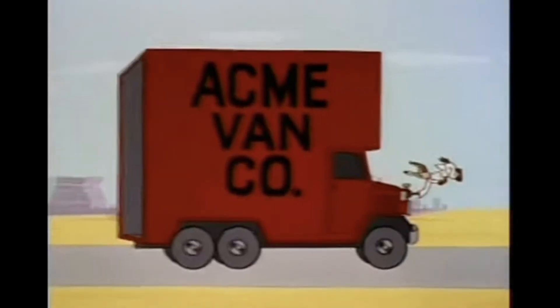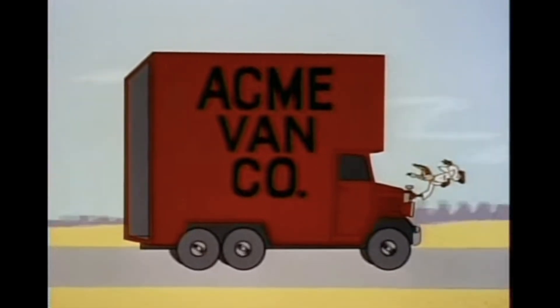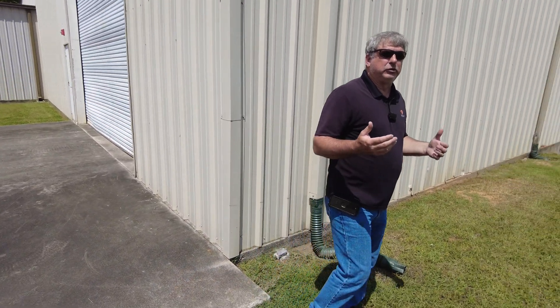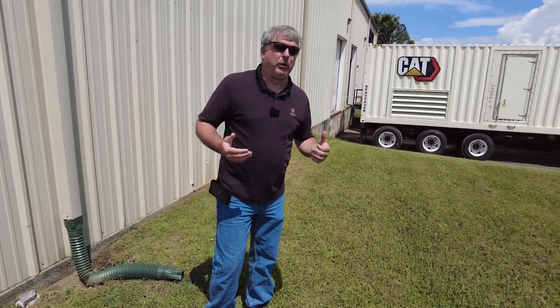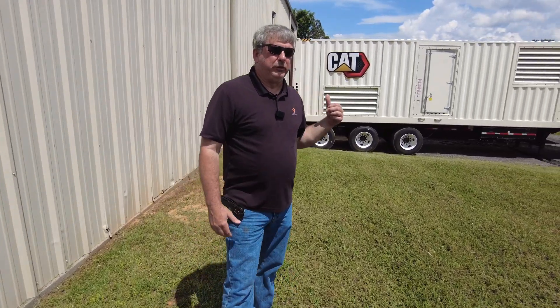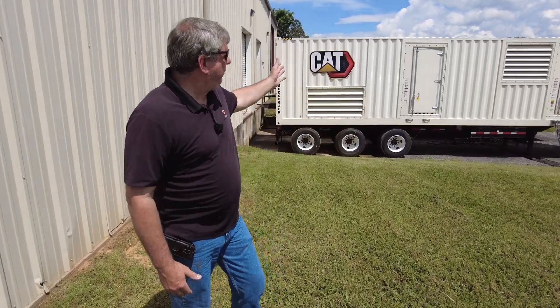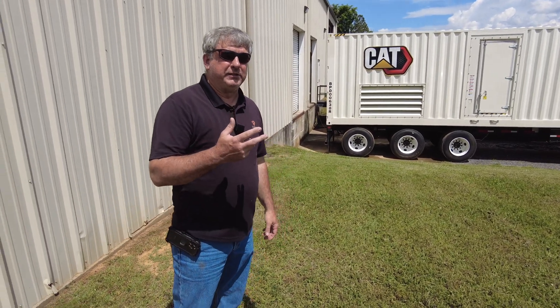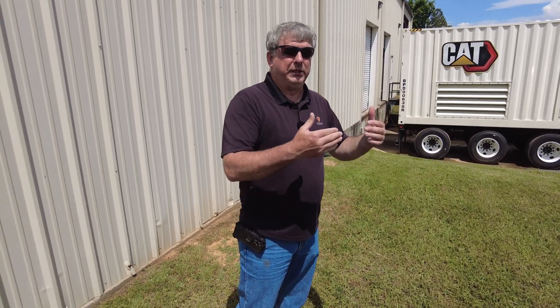At Acme, a lot of the processes and products that we run here depend on power. A lot of them, for us to shut down the application, requires about 8 or 12 hours, and that can be problematic. So during a tornado, a storm, a hurricane, a brownout, we need about 2 million watts. Well, one generator can handle that, but what if we need redundancy? We need a way to back up 2 million watts — our 2 megawatt generator.